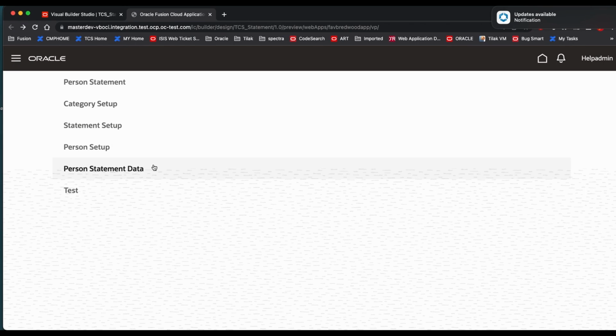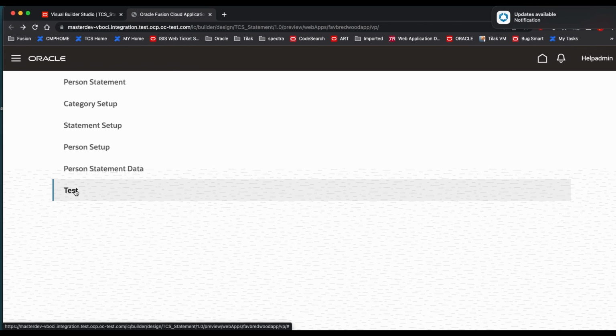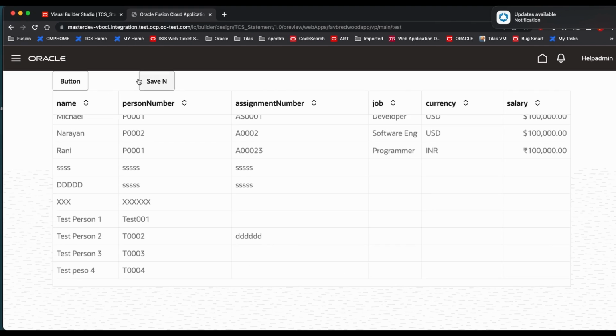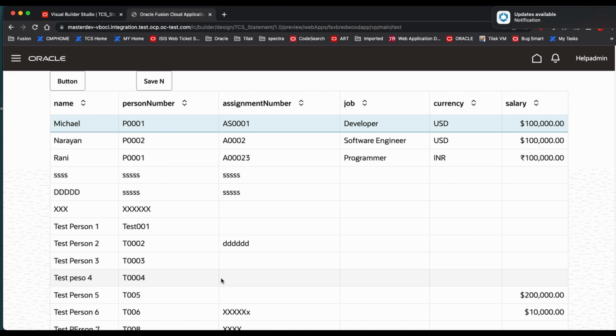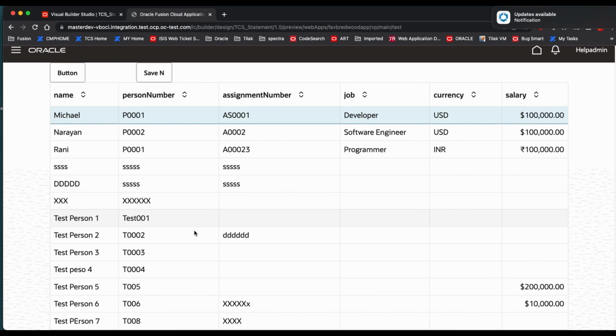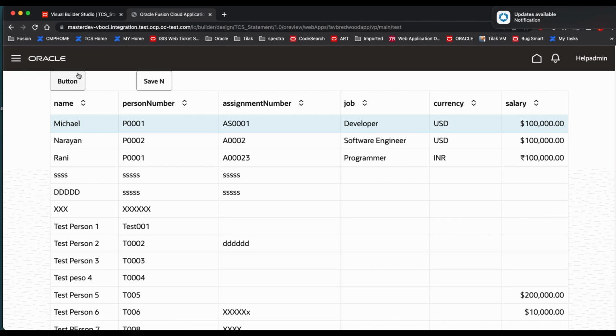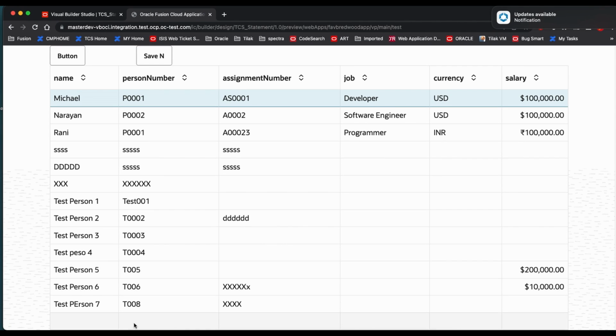Most importantly, what we are going to see here is something I haven't seen much tutorial on. I've seen a few tutorials on how to edit inline, but I haven't seen how to create inline data. So somehow I managed to do that. Now you are creating it, so this empty record is created. You just change it, you can say a new person, something like that, NP0, something like that.